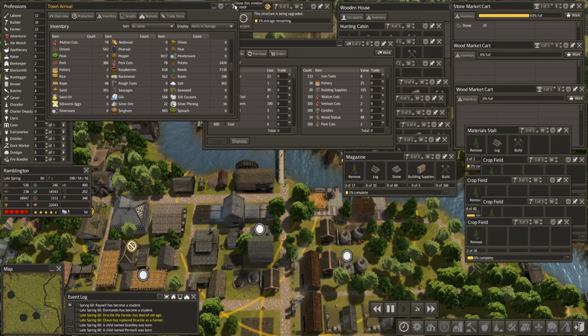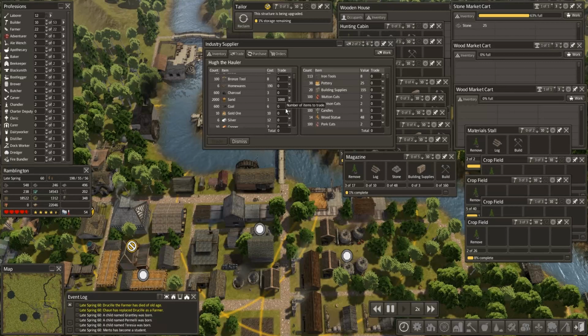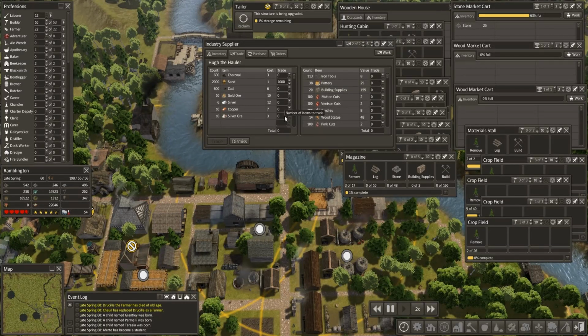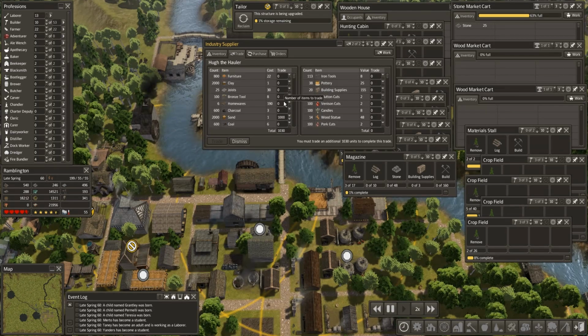Sand 300. Let's grab another 1,000 of sand. Otherwise, silver ore. I suppose we could do that. We're only talking 30. So, gold ore, no. And there aren't any other ores. No wood, no stone. Alright, so 1,030. Iron tools, let's get rid of those. So another 126. Pottery, we're pretty much empty.